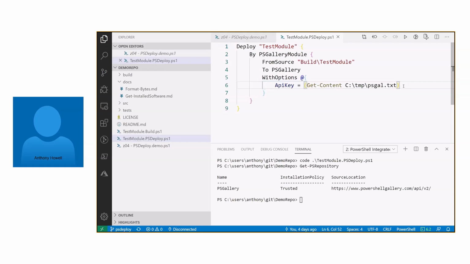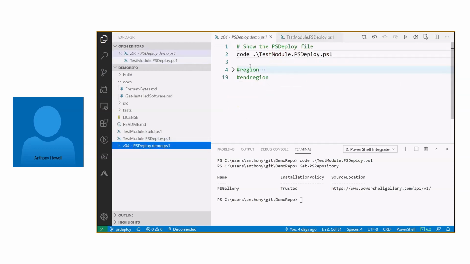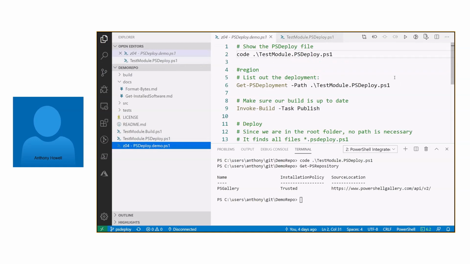To get this working locally for the purposes of the demonstration, I put it in a text file. Not the best idea, but it'll be deleted when we're done. Don't worry.